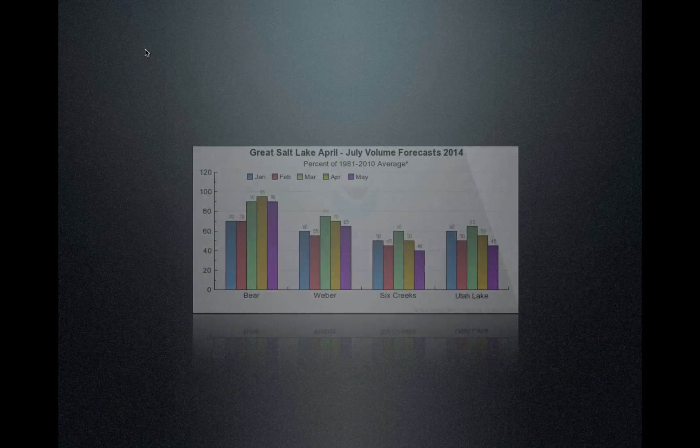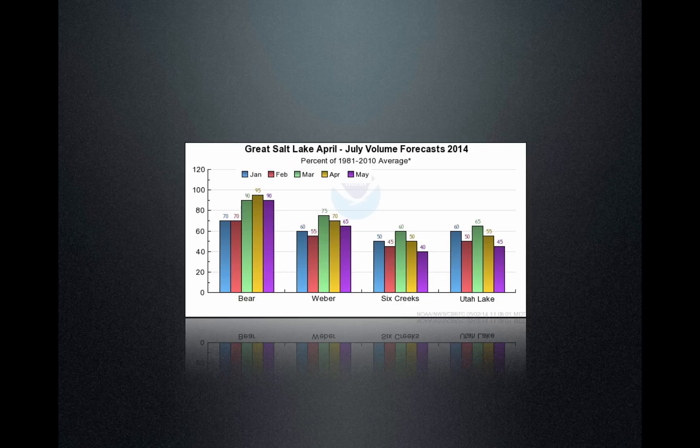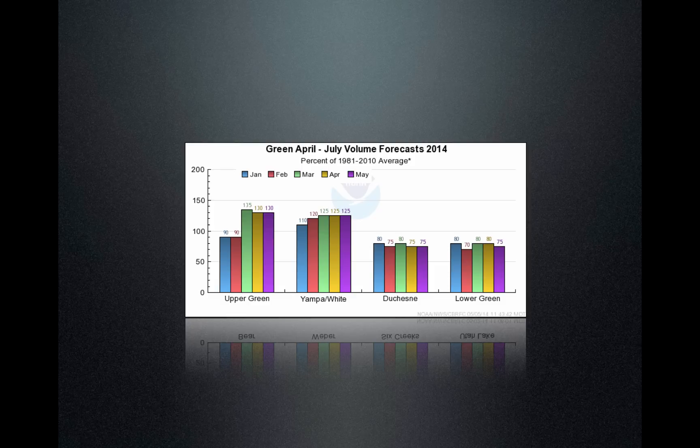So we'll look at it in a different format in the bar chart. These are the forecasts made by the Colorado Basin River Forecast Center starting in January, with each monthly forecast, and May is the last one in purple. The Bear River anticipates 90% of what they typically see coming out of the mountains — actually not a bad forecast. The Weber is less at 65%, Six Creeks at 40%, Utah Lake at 45%. This is a direct result of when the storms did hit being very warm — they originated from Hawaii, and below 8,000 feet these storms came in the form of rain. Moving over to the Green, we see much healthier numbers in the upper Green, the Yampa, and the White. That was due to when that high pressure ridge was parked over us in December and January, they were still getting weather and storms. Duchesne and the lower Green are not so much at 75% respectively.